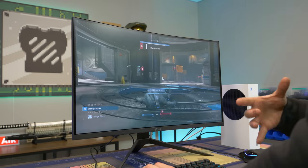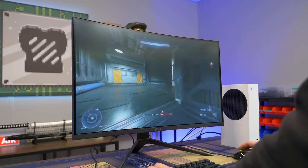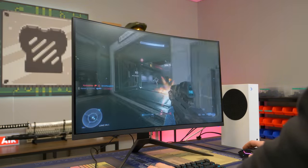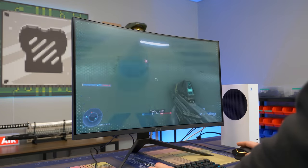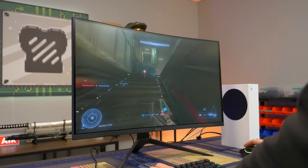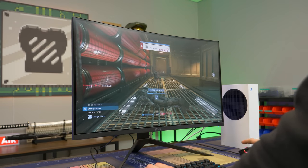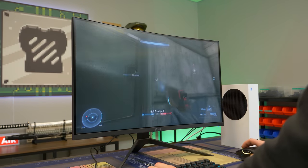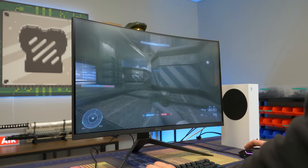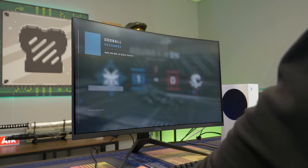I'm not going to lie — aim assist just really comes in clutch when you're on controller. This is definitely like an enthusiast thing, but it's a lot easier now. You literally just plug it in. Let us know — if you like using keyboard and mouse, what's your preference? Halo Infinite works. It's gaming ready. Let's try another game.